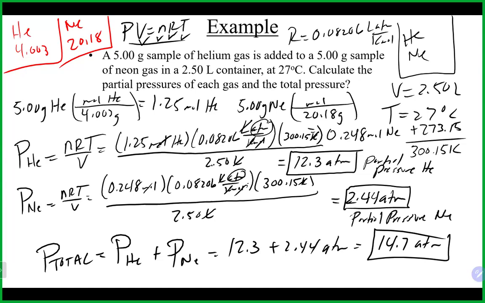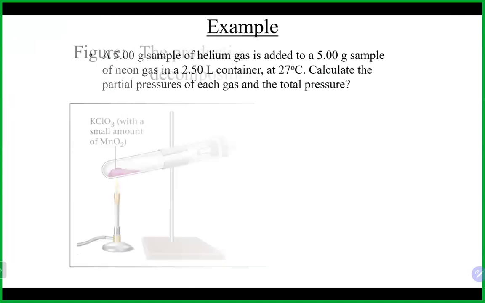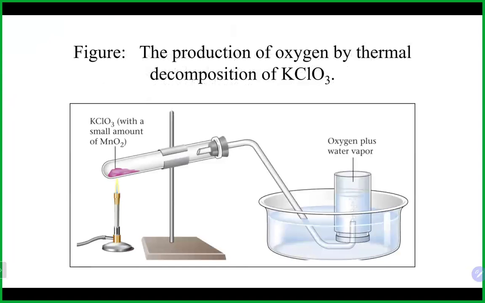By the way, the one that's contributing more pressure is which gas? It is helium. Any reason why helium's contributing more, you think? Has to do with this number. Helium is much lighter, which means it's going to have a greater velocity. It can actually be flying around a lot faster because it's much lighter. And because it's flying around a lot faster, it's going to cause more collisions and contribute more to the pressure than the slower moving, in this case, neon, which is heavier. It's going to move a lot slower. Any questions on that there? All right. So that is definitely a very common way to do partial pressure type problems.